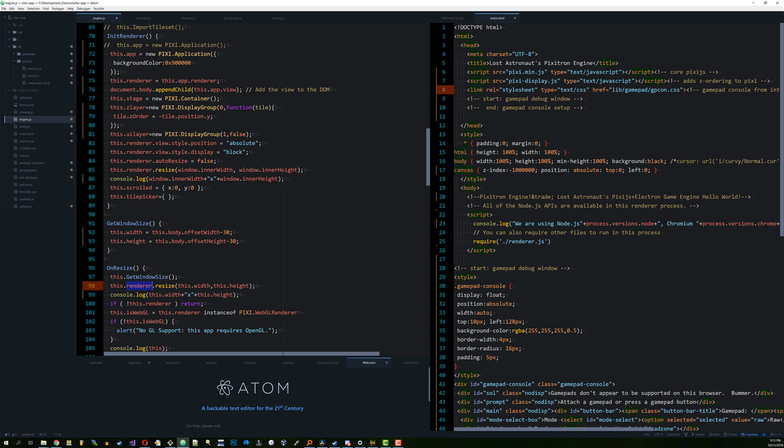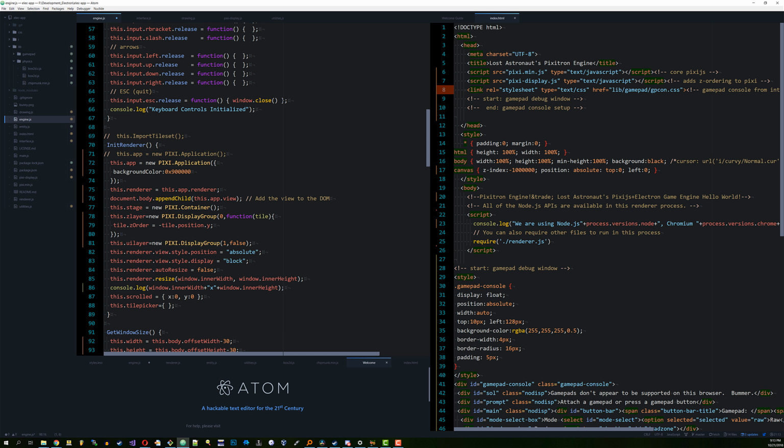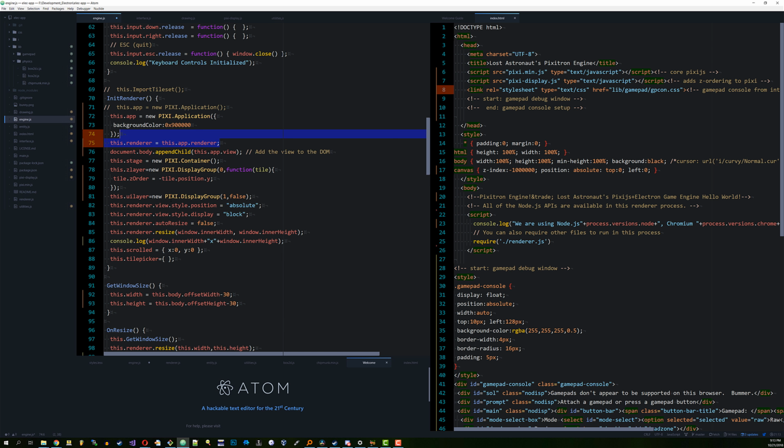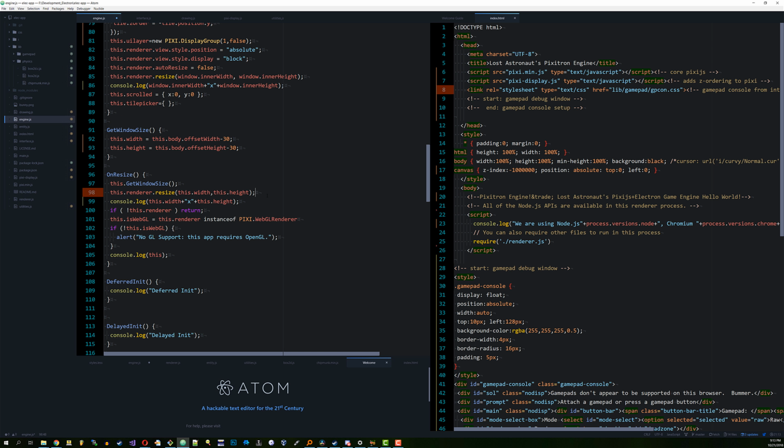So when we initialize the renderer, first we created a Pixi application, and then we grabbed the renderer out of the app and we placed it in the engine's renderer. So now this renderer we can resize, and that's going to resize the canvas. It's going to modify the way that Pixi does clipping, depending on how you set up your renderer itself. It may change the size of something. All of that. It does tell the console, and if the renderer doesn't exist, it returns.